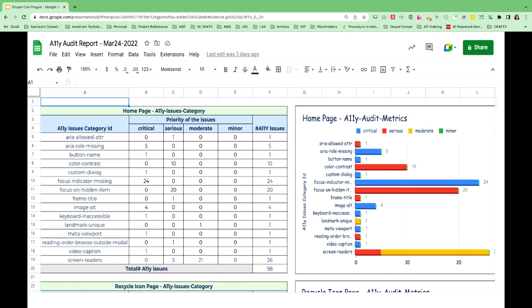Then the keyboard inaccessible items, the drop downs I was discussing, and the hyperlinks. In addition to this, I would like to add one more point: we never used to have a practice of checking whether the downloaded web content is accessible for an accessible person. Why it is important: for example, on the income tax site, the income tax rules are in PDF. They have to download it and check it. So we need to ensure that web content which has been downloaded should also be accessible. That is one more point to be added.